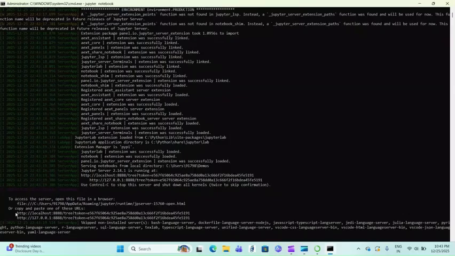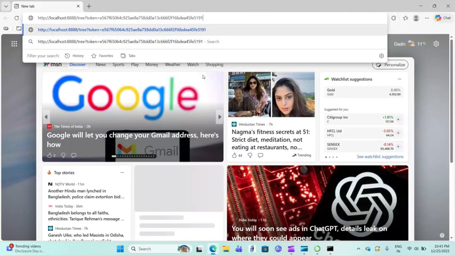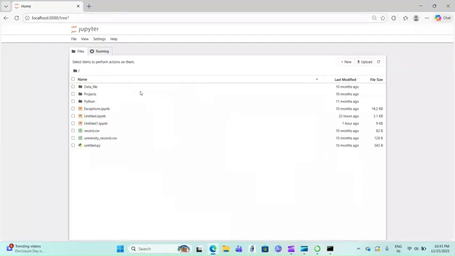You need to copy the first or the second URL and paste it in your browser. Here. Now, as you can see, it is localhost and our directory has been opened.